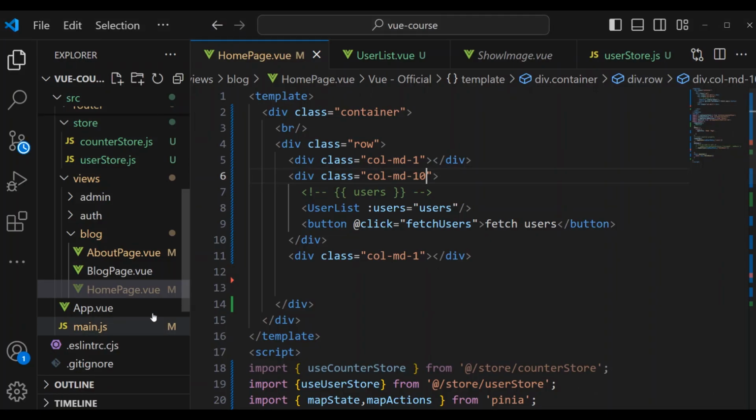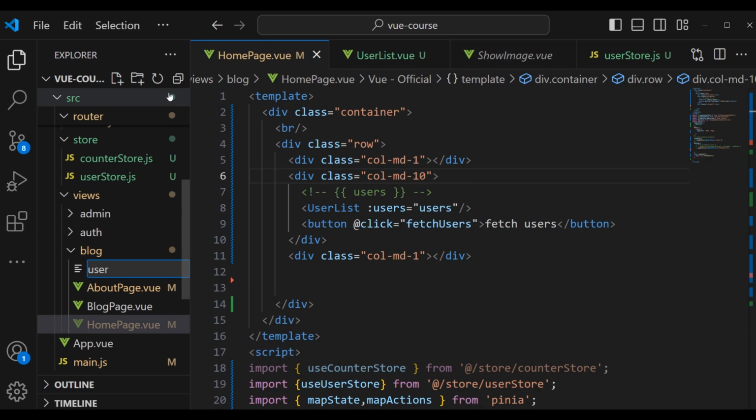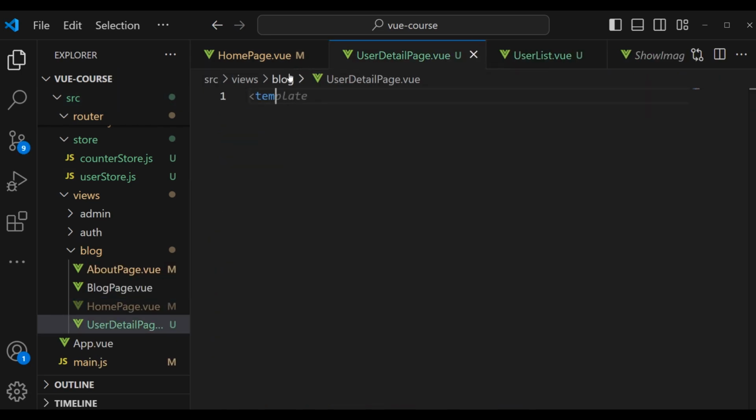And I'm gonna create another page within the blog folder. I'm gonna name it user detail page, and then I'm gonna pass in a template tag, and then a div tag.